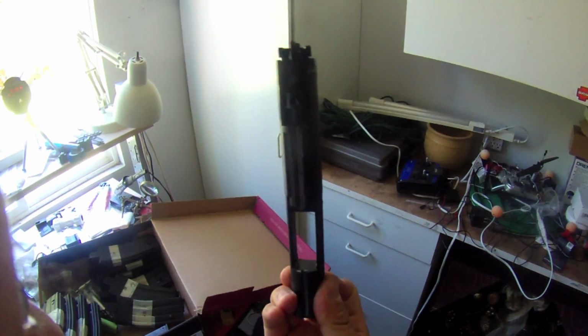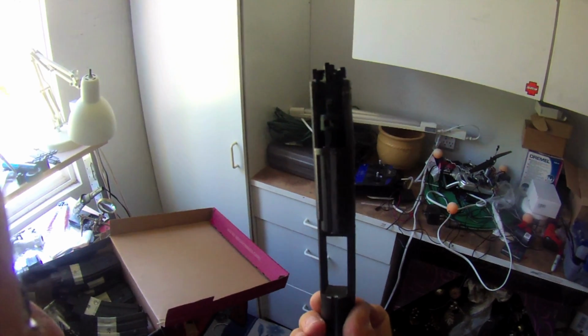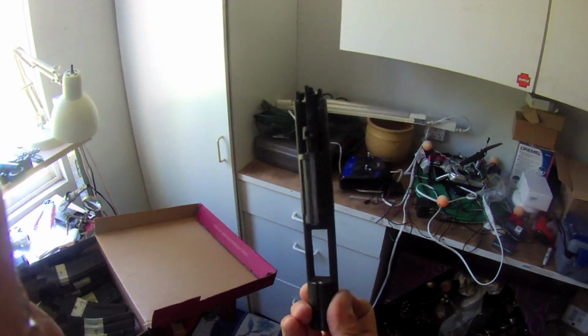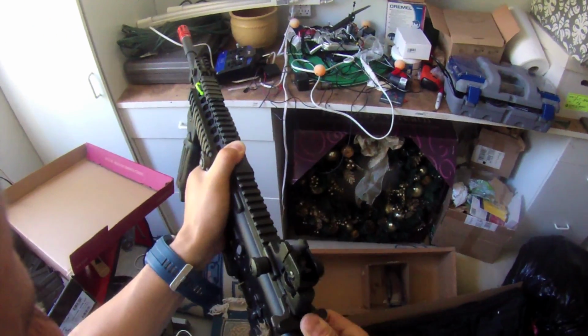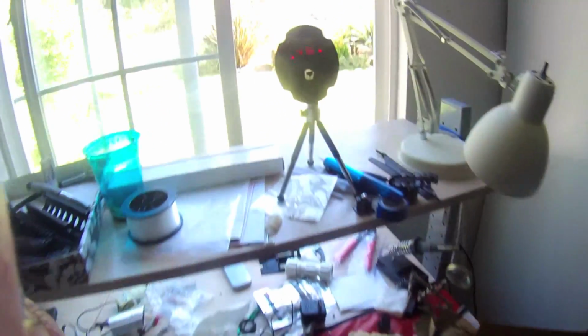I do have an end pass installed on my plastic nozzle. You can't quite see it there well, but I have it pushed all the way down, so it should be shooting as hot as it can shoot. I did test it a little earlier. It was shooting at 416. I'm going to test fire it again right now, and it's going to show shooting at around 426 and 419.